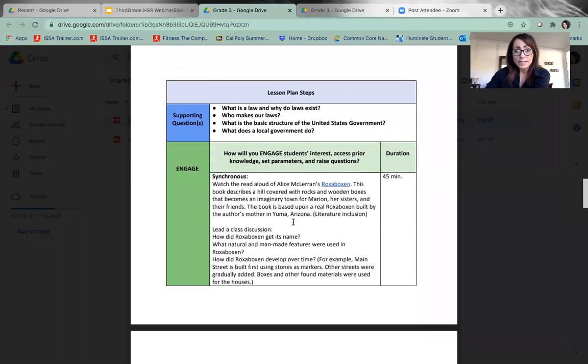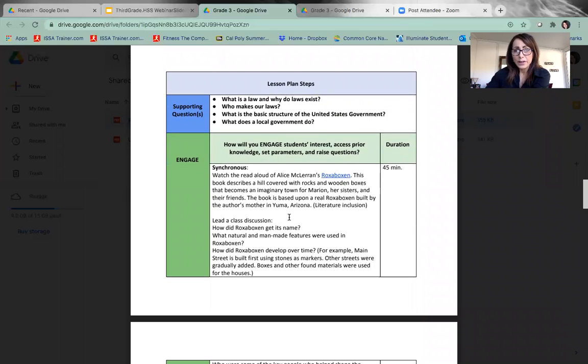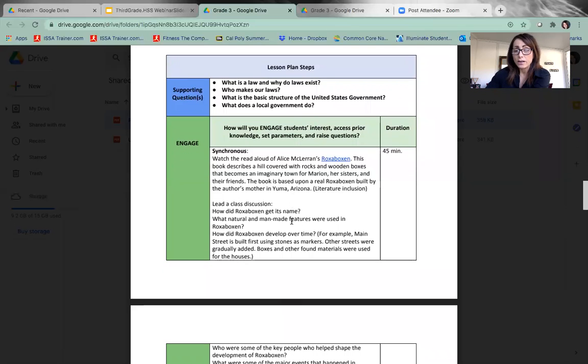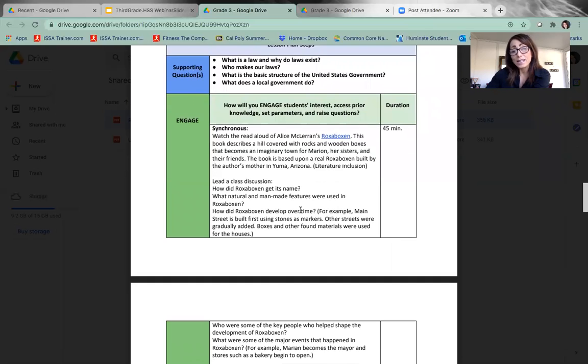As we begin the lesson, we start with a read aloud. This is something we would do in a regular classroom, face-to-face, but in this case, you'll read the story Roxaboxen. If you happen to have that book, I would read that out loud, but if you don't have that book, you can click right on the link, and it is a YouTube video of the story being read aloud. So together as a class, you will spend a few minutes listening to Roxaboxen and then have a class discussion in which the questions to guide you, the instructor, are here.